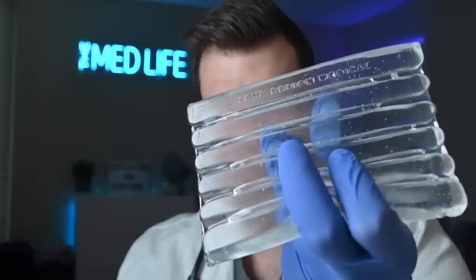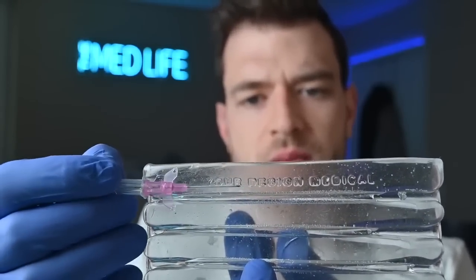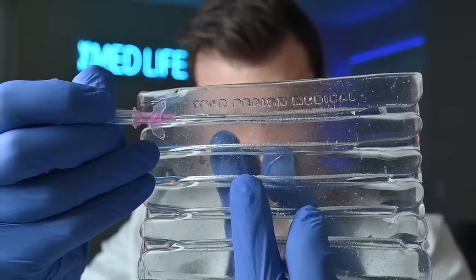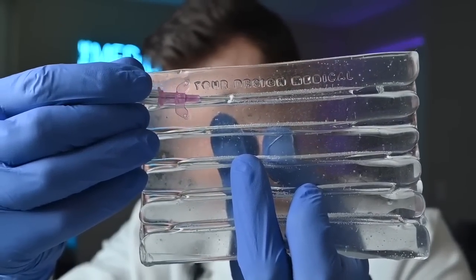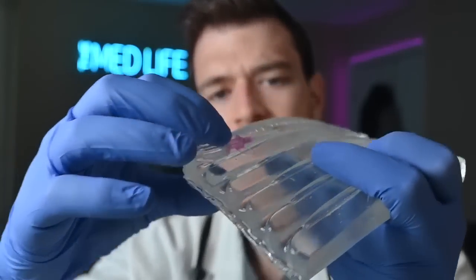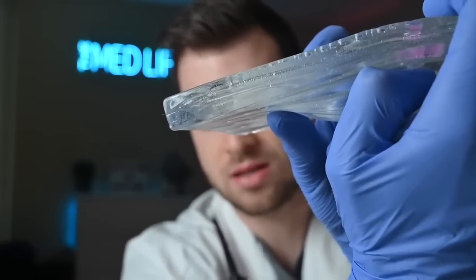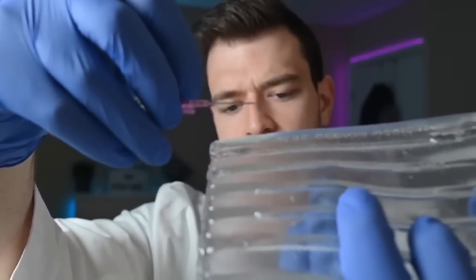Now, I'd like to show you how this looks on a model so you can know what to expect. This model is a clear model, and if you see, it's got a simulation of veins. So what we would do is come very shallow here, very shallow, and we'll just slowly insert the needle into the vein and get blood back that way. So you can see, the depth is almost hardly in there. It's really not very deep. So then when we're done, we'll just slowly pull that out.